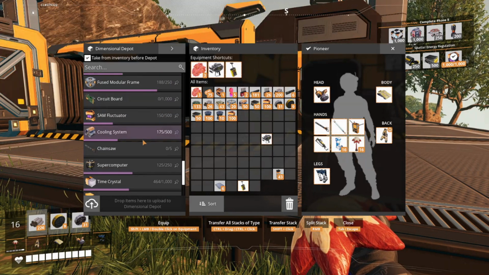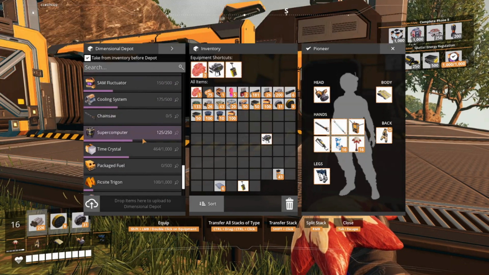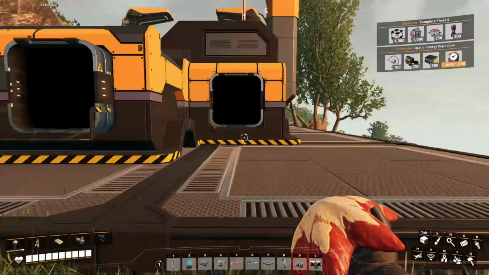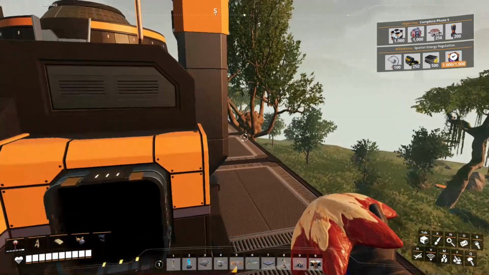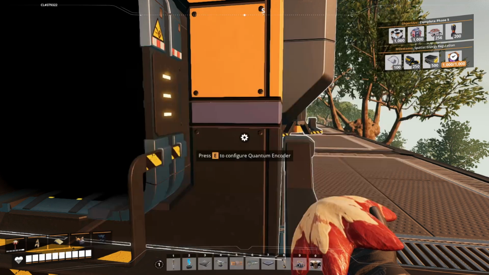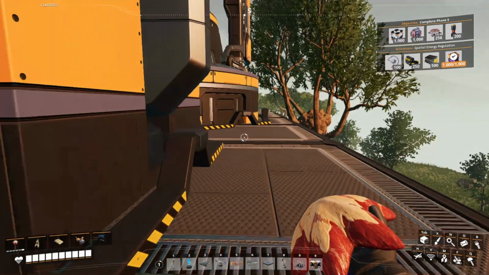Now I deposited supercomputers. I have 125 of them. These, 3 a minute. Okay, well I guess I'm not ready to flip this thing on until I have enough supercomputers for it.